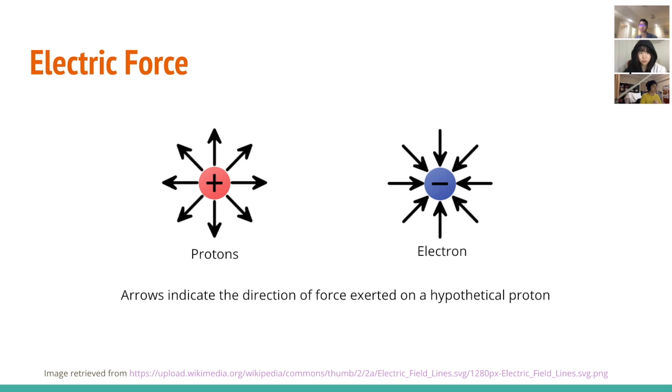Now, an electric force is defined as the force that a hypothetical proton would receive when placed in a certain location. So if a proton is placed next to a proton, it'll be repelled, and that's how these electric force lines are drawn for proton and electron, because wherever you place a proton next to a proton, a repelling outward force would be exerted. Or if you place a proton next to an electron, an attractive pulling force would be exerted. That's why they look as such in our graph.